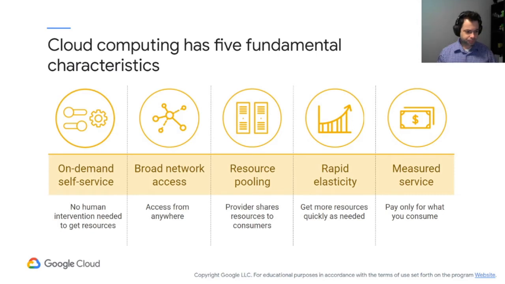The first one is on-demand self-service. It is always on. You can get resources as you need them, and it is self-serving. You log into an interface of some kind, whether it's a web console or an API call, but you are in charge of getting the resources. You don't have to put in a ticket to IT to get a virtual machine provisioned. It's just ready to be set up all by yourself. It's nice in that you don't have to rely on a massive IT infrastructure to get resources. You can just do it directly. You pay for it, obviously, but it's there for you.